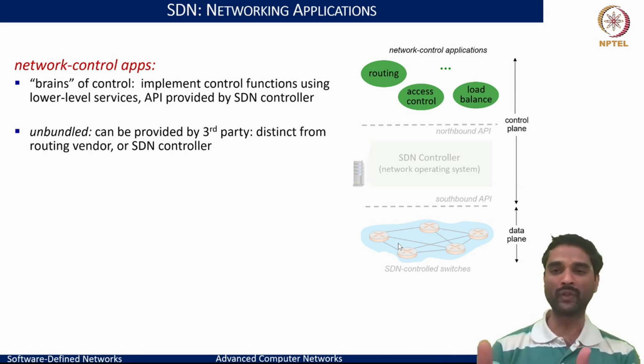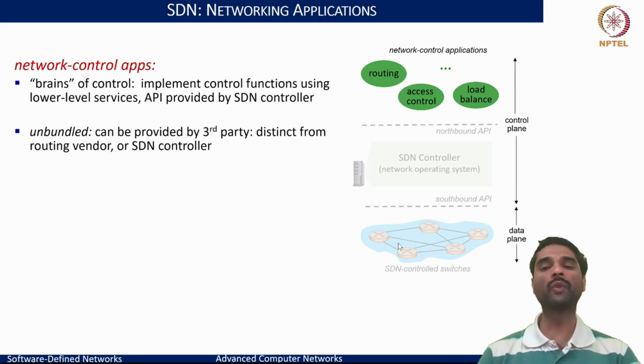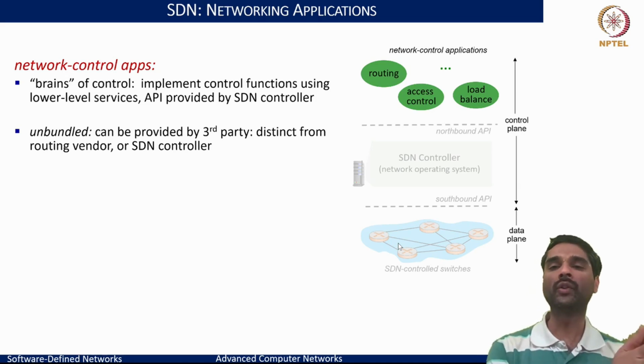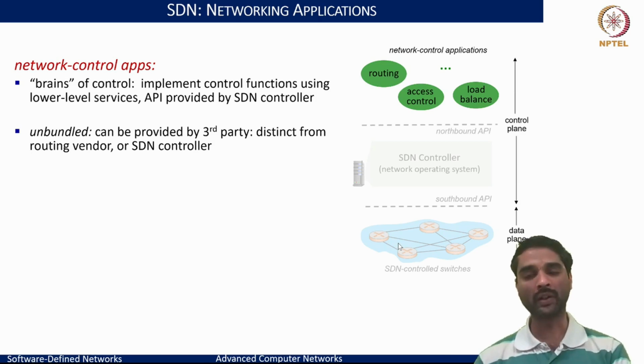And note that when we say that we can have these network applications running on top of the SDN controller or a network operating system, we may have a variety of network operating systems built by different people. Some could be open, some could be proprietary. But what we would want is also to leverage these network applications to run on top of different network operating systems or different SDN controllers. And in another way, we would also want these network control applications to be able to run not necessarily for just one particular SDN controller, but for various other SDN controllers.